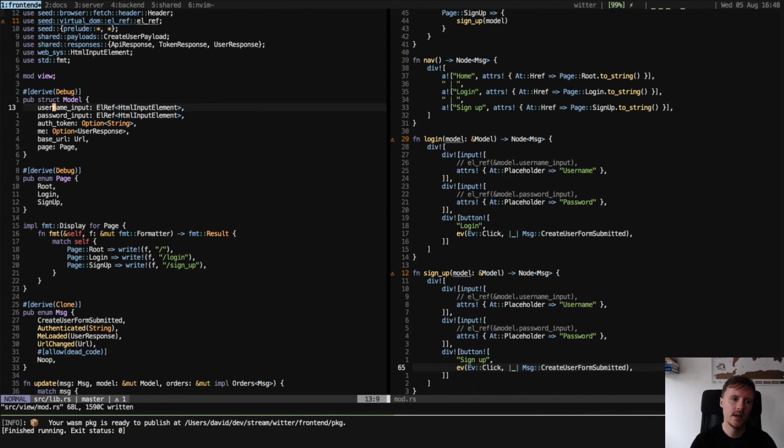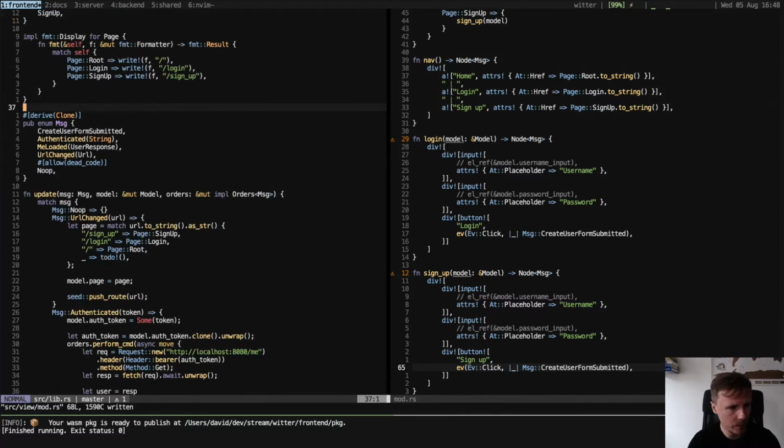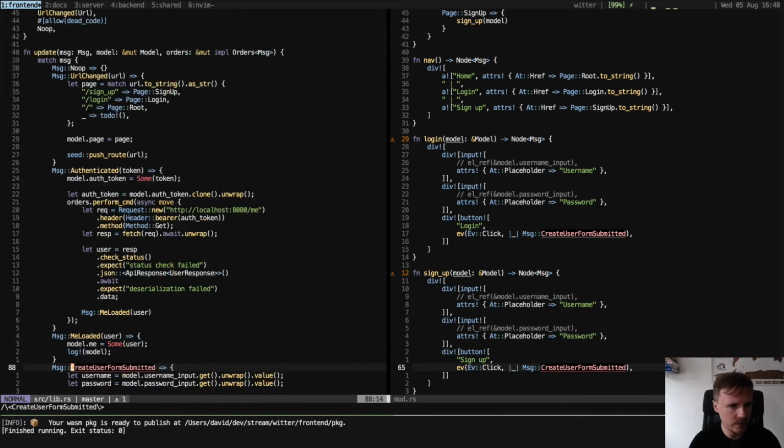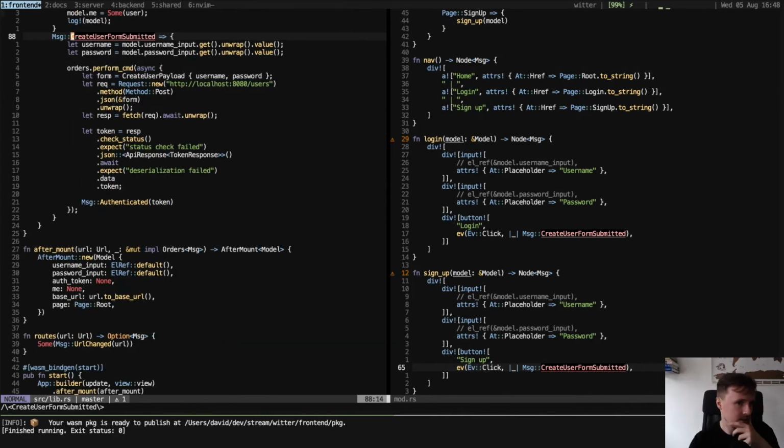So the way that you can imagine that when you submit the login form, we get back a message. In this case, it's this one for now. Create user form submitted. That then needs to get the data out of that form, which means we need references to the input fields in that form.